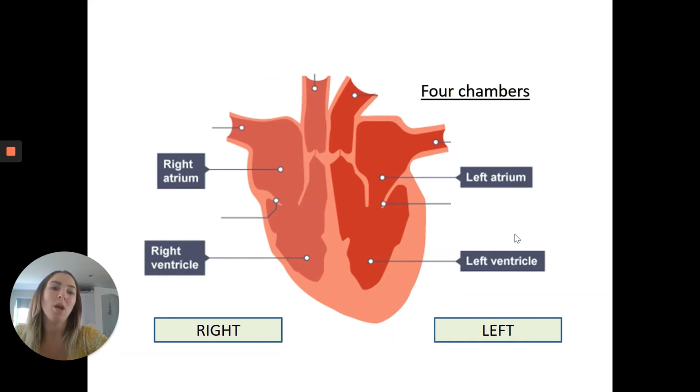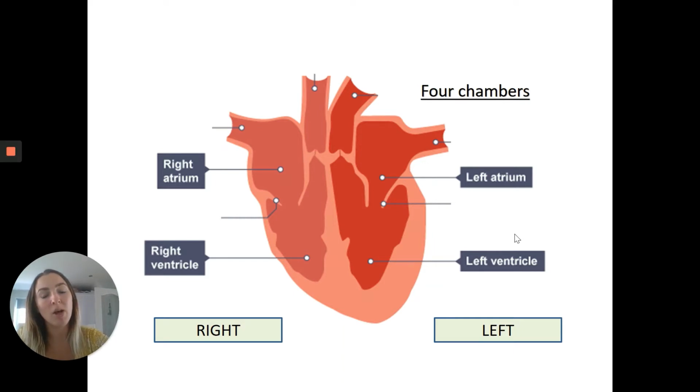Right, so the next few slides are all going to be pictures of the heart, and we're going to have a look at the different structures and the route that the blood takes through it. What you've got to think about when you are learning about the heart and answering any questions on it is, as we look at the heart, the right and left are actually the opposite way round, because we're looking at it as if it's your heart within your body. So it would be your right and your left. All you've got to do is just think: swap right and left over.